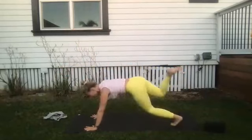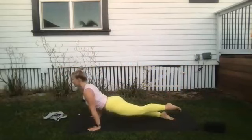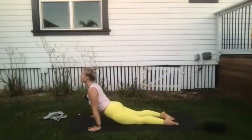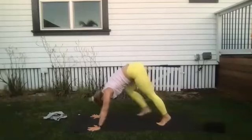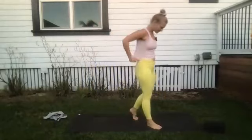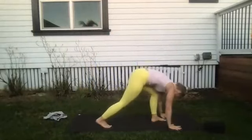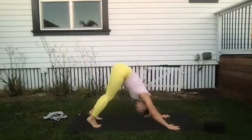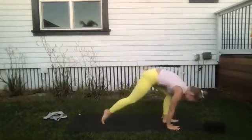Flip it around. Vinyasa, maybe three-legged vinyasa. That foot will drop down as you lift your chest. Downward facing dog. Check back into the breath. Inhale, left leg up. Exhale, step left foot to the top of the mat. Back heel comes down. Open it up.